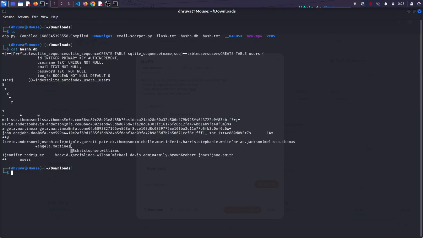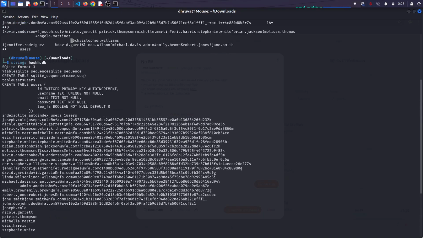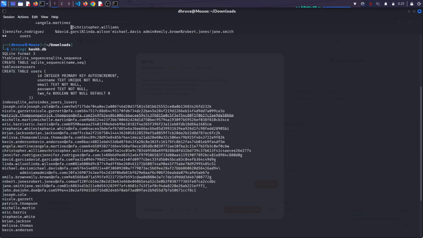So what do we do with encrypted messages? We decrypt it. strings is a command in Linux which makes it easier for humans to understand, unlike machines. If I do this, we can get pretty much from binary to readable format. As you can see, these are the usernames and these are the emails: ID, username, email, password.